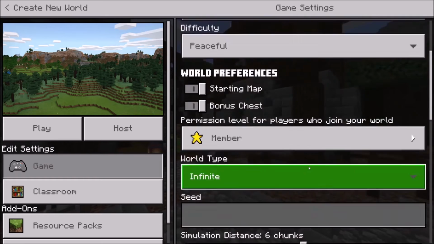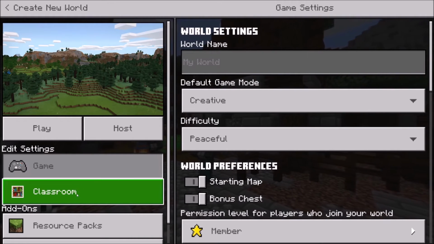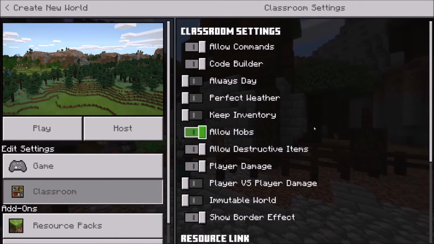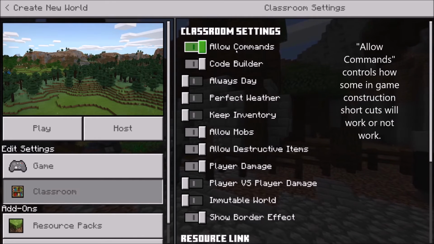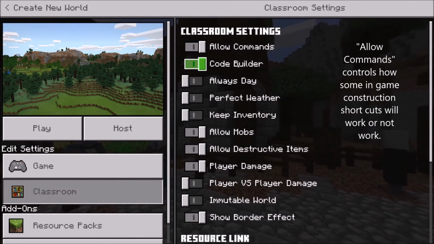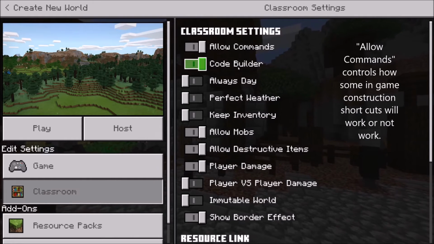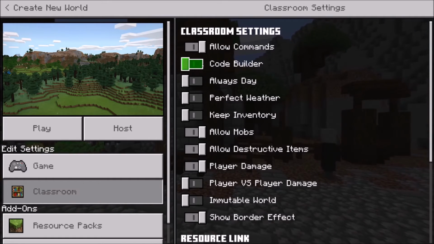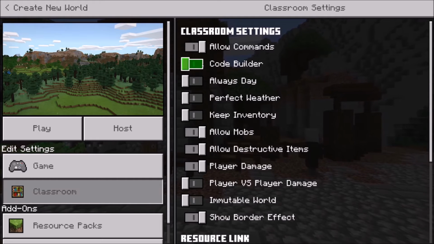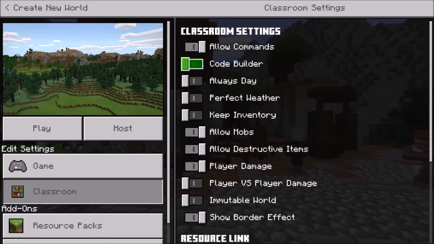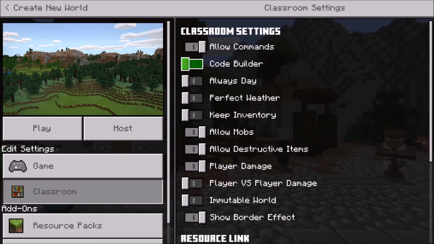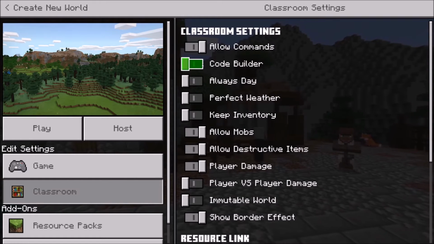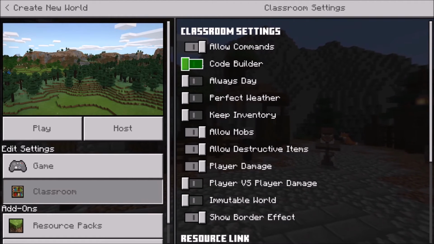And then we'll take a look on the left-hand side at classroom settings, because those are going to be the other options that will have the greatest impact on us. We want to allow commands on, and if we want to use code in a lesson, we obviously want to leave our code builder on. I generally turn code builder off unless coding is part of the lesson that I'm giving that day. Code builder is an accidental keystroke on the keyboard away from leaving students with something that they have to delete and requires extra steps, and it's just as easy to leave that off as it is to turn it on.